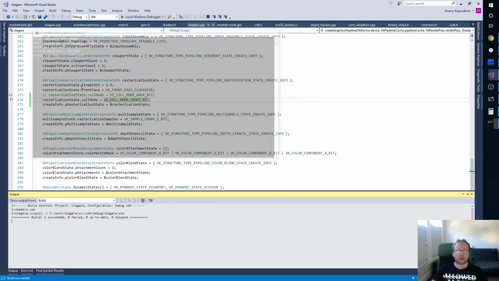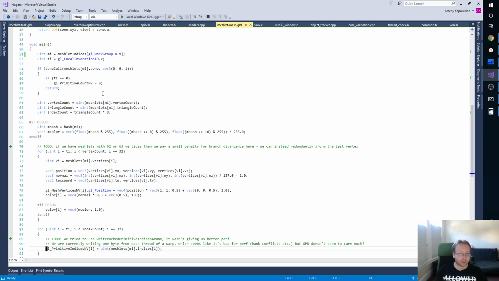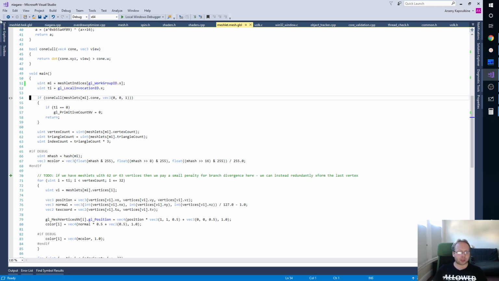Okay, so now let's move the culling from the mesh shader to the task shader. Because we don't really need it here anymore, because hey, task shader is now guiding the mesh shader, so we can just move this code. So we don't need this here.